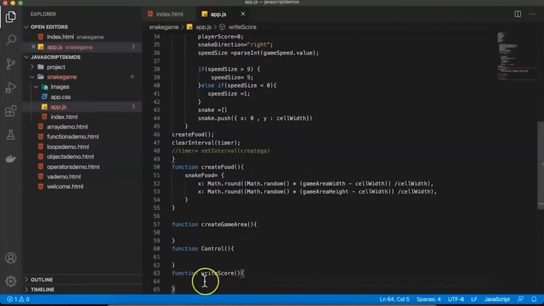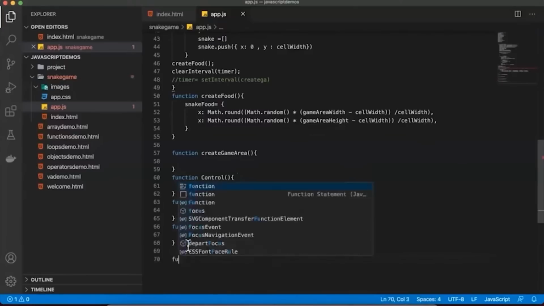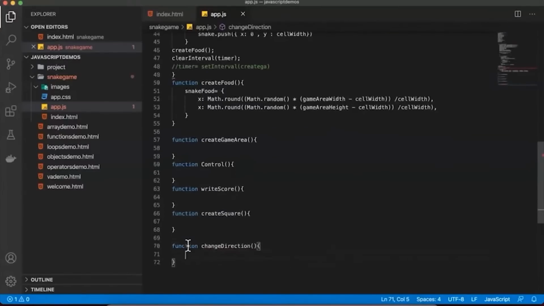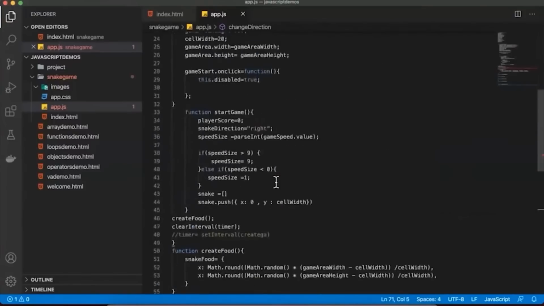There's another function available for us, control, we have write score. Write score is done. Now we say create square. There's another function, and finally we'll have a function called change direction. So that's it. These many functions we wanted to create here in our system.